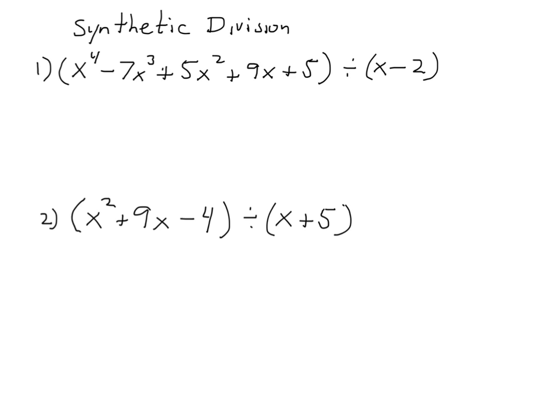First, do the synthetic division, identify the quotient, and identify what the remainder is. Then take positive 2 for this first problem and put positive 2 in for x into this problem here, and tell me what you get. See if you see something similar to what you got for the synthetic division. By the same token, go through and put a negative 5 in for x into the second problem, and again see what you get. Compare it to what you came up with when you did the synthetic division.